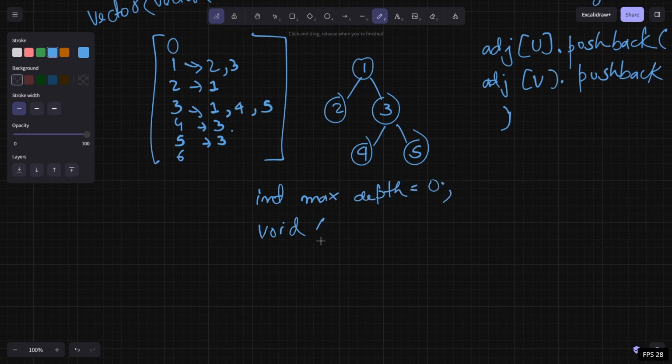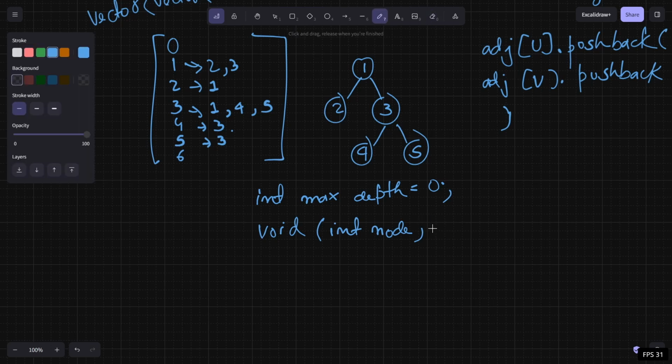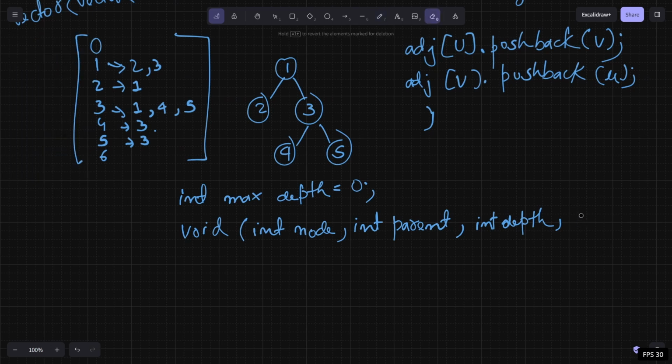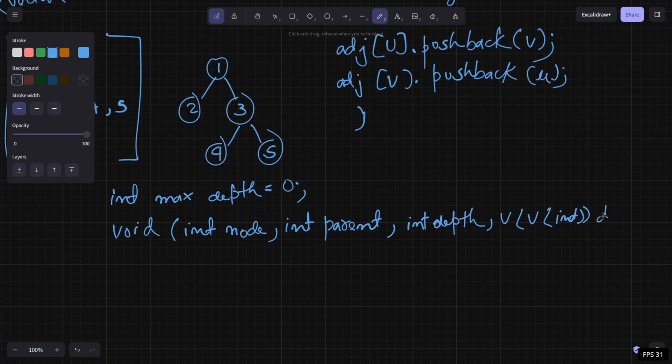So the function is going to take the node, the value of the current node, and the parent, the value of the parent node, and the current depth, and the adjacency vector. Oh, we need the adjacency vector to work on.